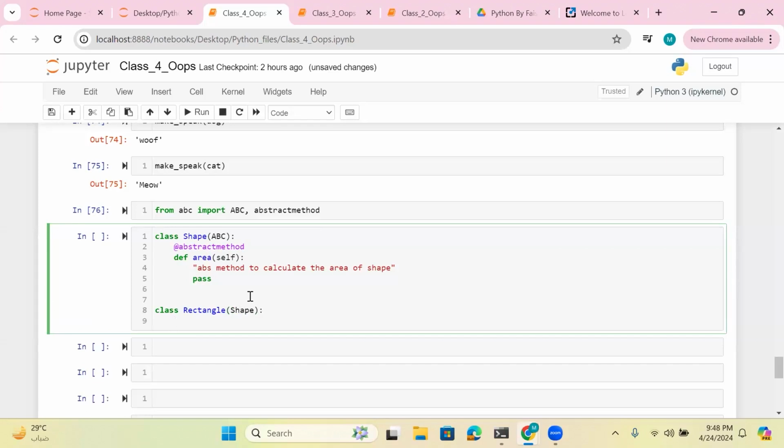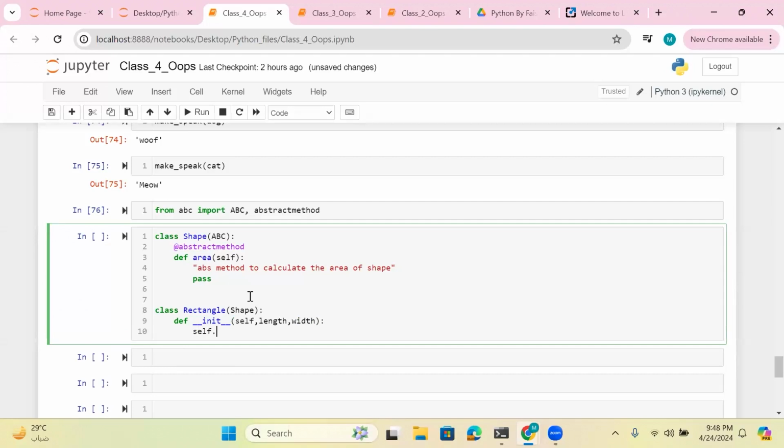Now I'm going to write def __init__(self, length, width): self.length = length.